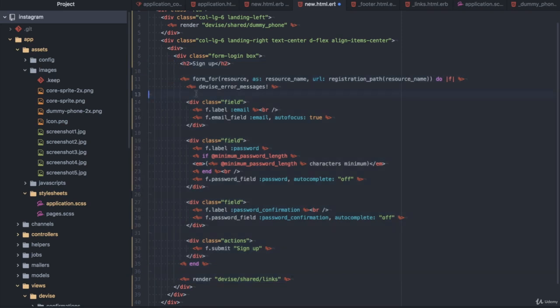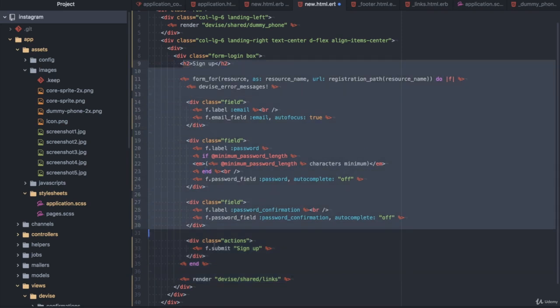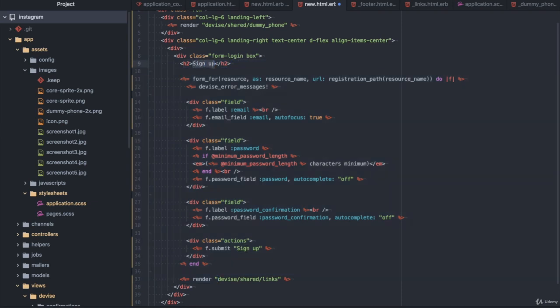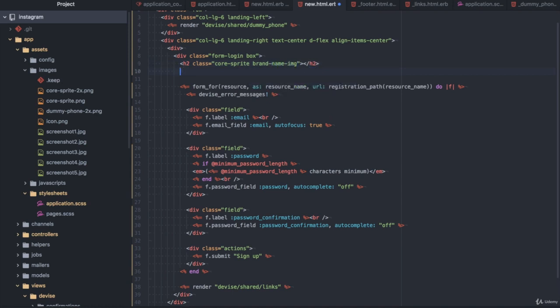So meaning that we'll wrap all of this inside a div with class form login box. And now let's delete this and write class for sprite brand name img, and below I'm going to say h5 light color.